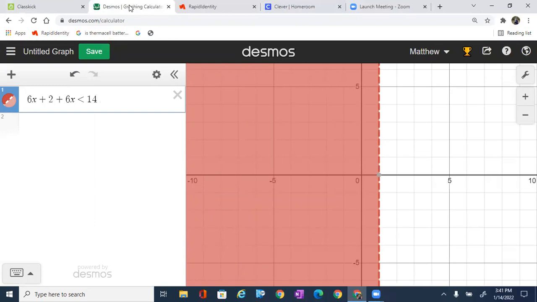You can actually see the graphical piece of it. If I click on the intersection with the x-axis, it tells you that it's at 1. The dashed line tells you that it is an open circle. And notice the shading. Let me do that in a different color so it's easier to see. We're shading all the way down here. So that would be the same way of doing this with Desmos and a little bit of technology.